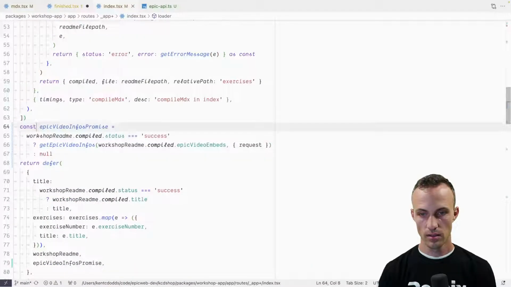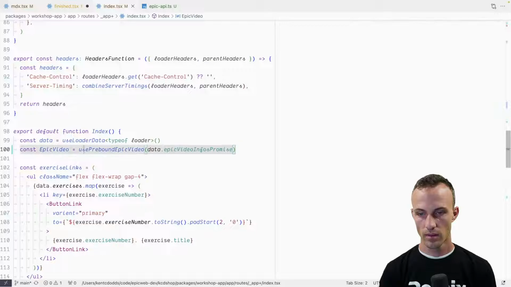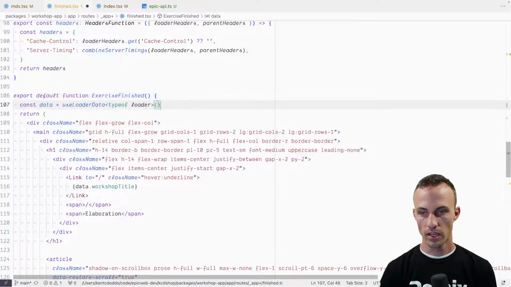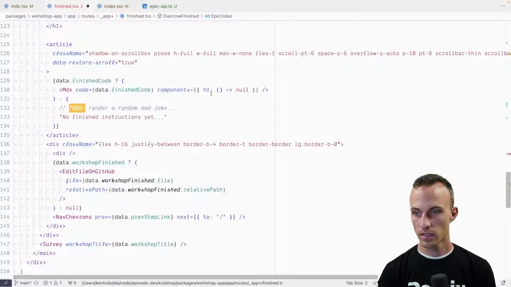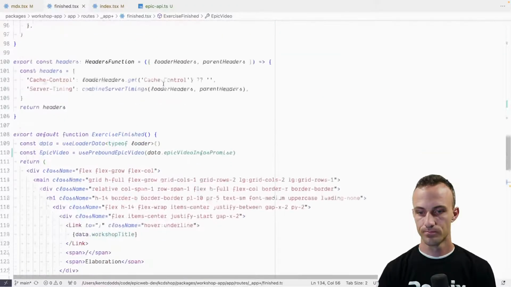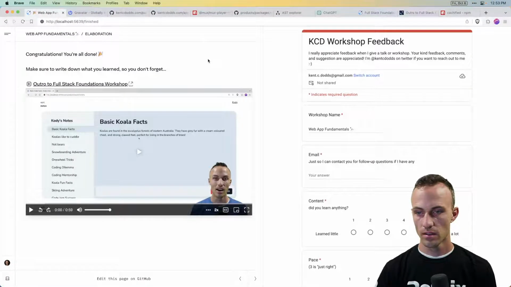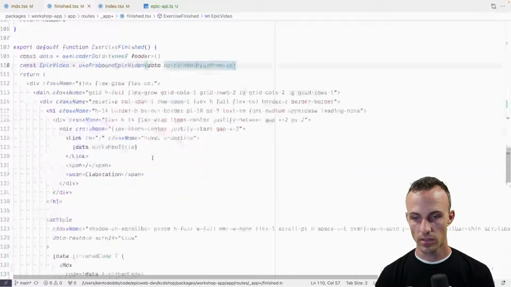Okay, and then use prebound, yada yada. And then MDX components, Epic Video. Okay, that did not, I was expecting that to work, so let's see what happened there.